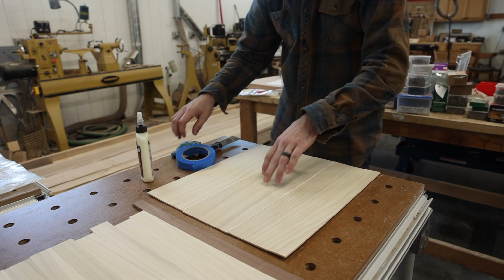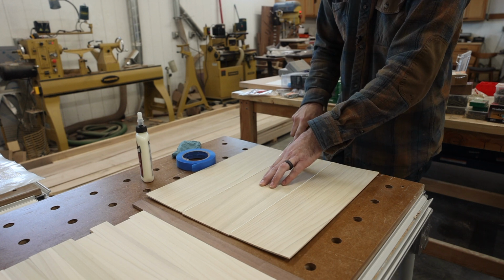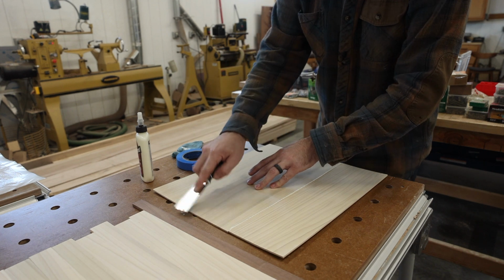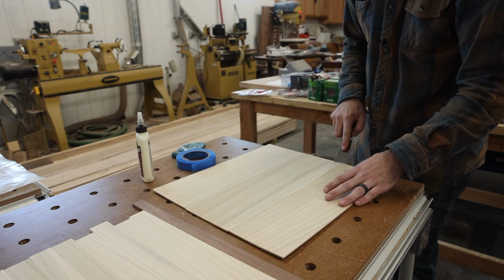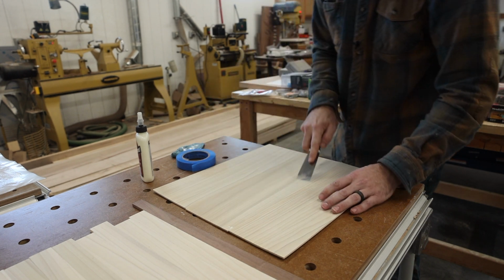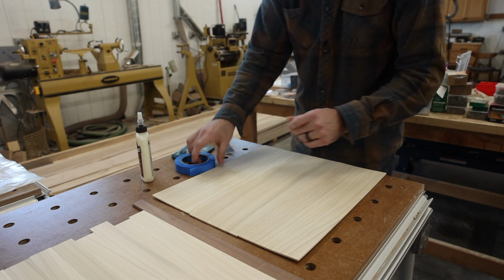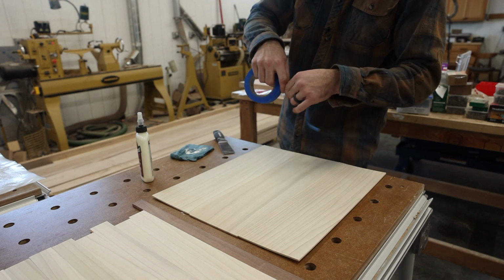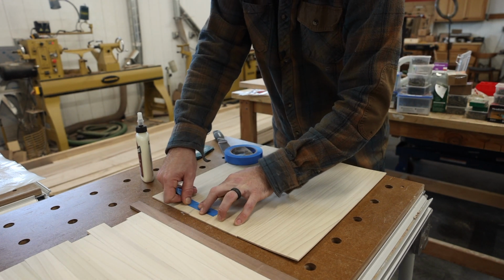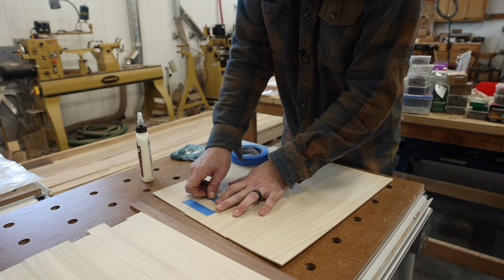I'm going to push that down and remove some of this excess. And I just take a putty knife and scrape. We'll clean up that even more after it's out of the press. And then to ensure that everything stays tight, we're going to take some blue tape across each seam and kind of pull it tight to stretch it, which then allows the tape to even pull on it even more.